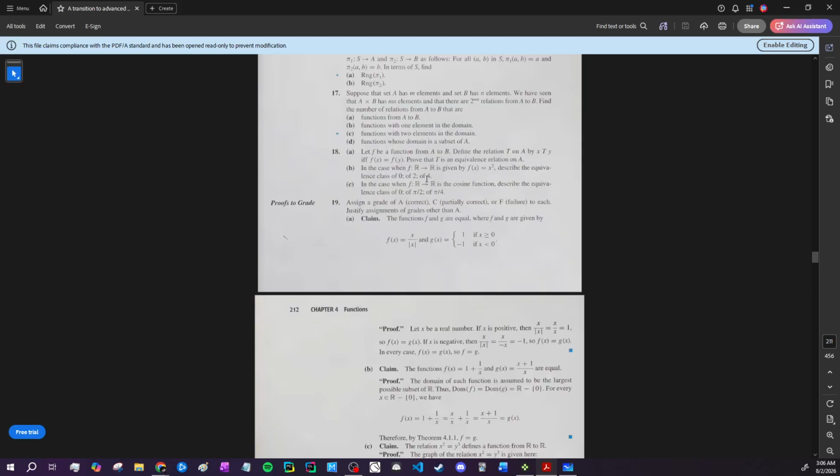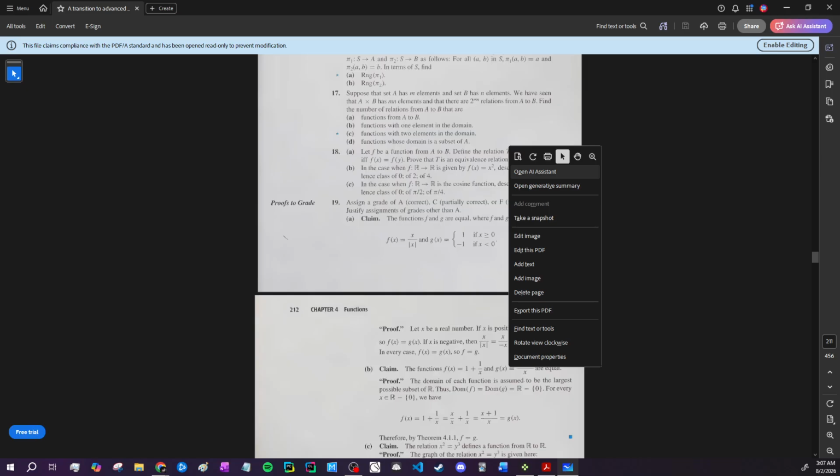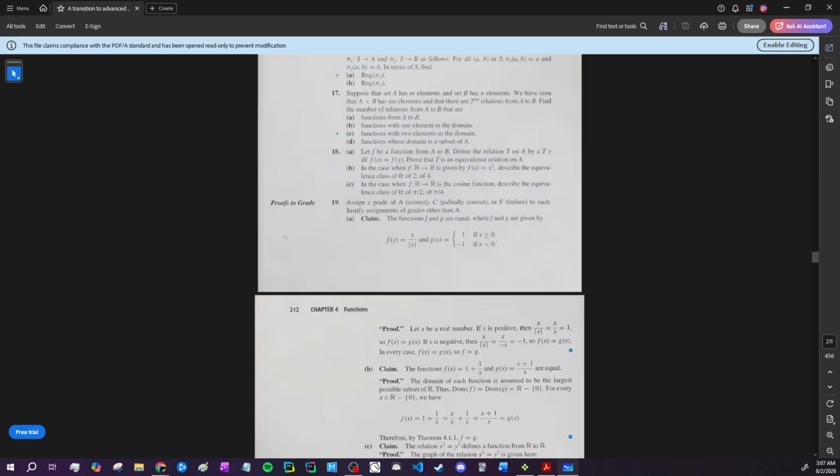Okay, wait, hold on. This is kind of an iffy thing. It's going to be a bit annoying to prove that. This is actually a bit of an issue because we're proving that T is an equivalence relation on A, right? But the thing is, if and only if the input of X is also an output.